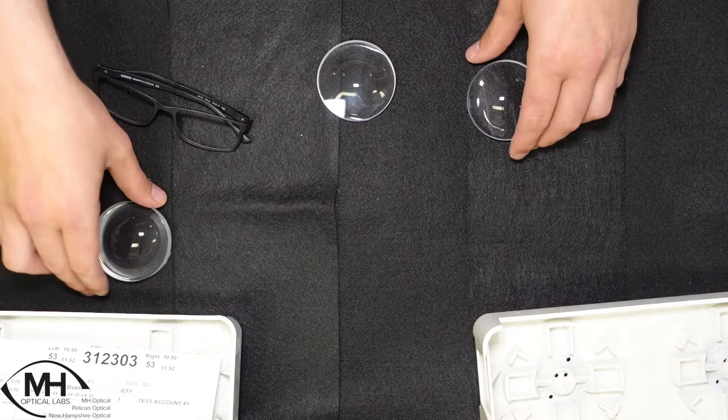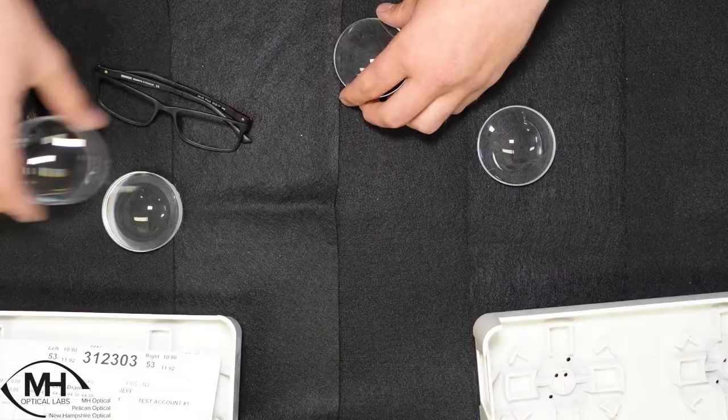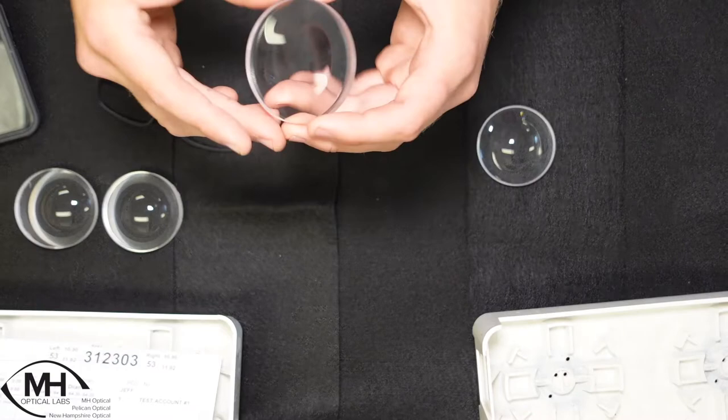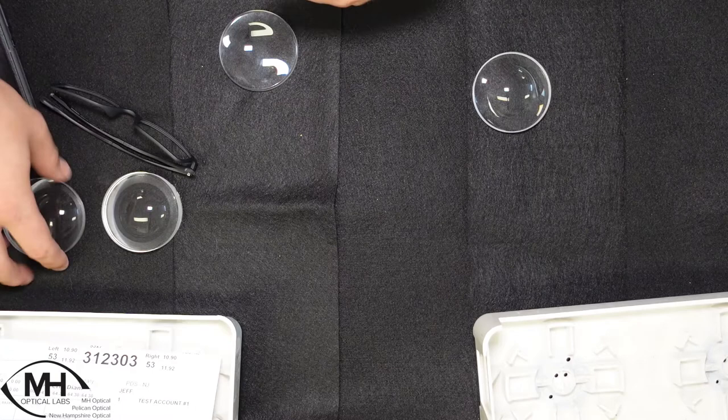Now right off the bat we can put the lenses next to each other and you can see the thickness right away. You can see how much thinner this one is than this one. Same thing with this one. This one is going to be a lot thicker than this one. We're also cutting the flange totally out with this. With this design it rounds all the edges and it uses the frame data to give us the best optical zone that we can. There will be a little distortion on the edge of the lens however it's going to be minimal and we won't have this big ugly flange that we do with a standard conventional surface lens.